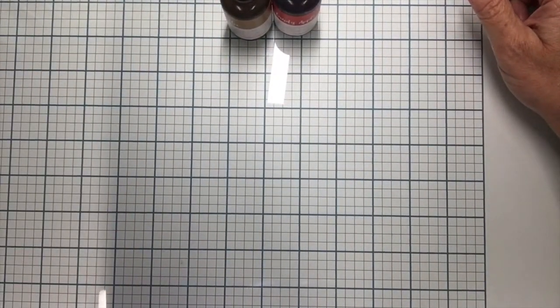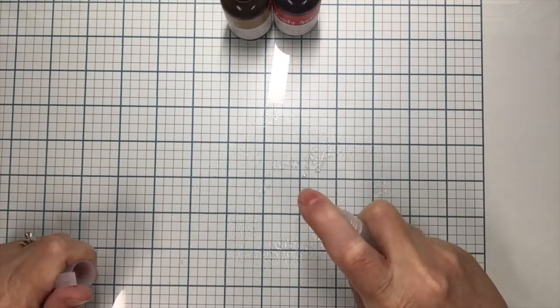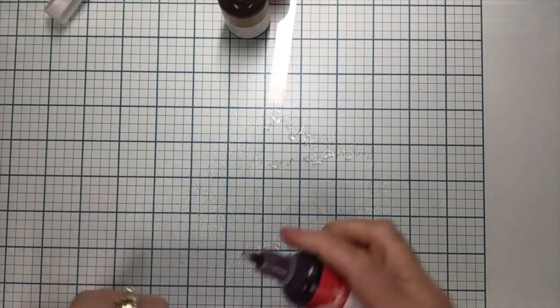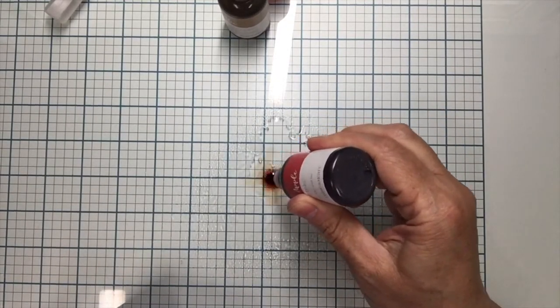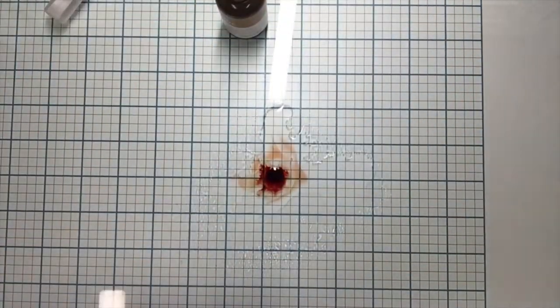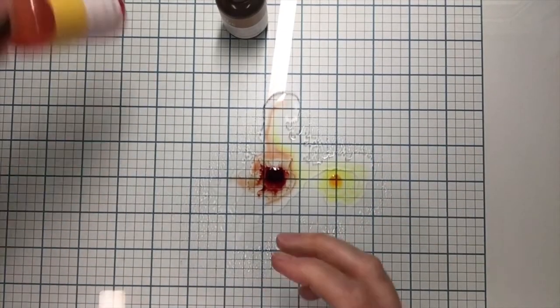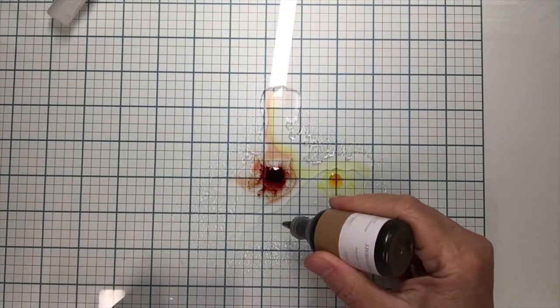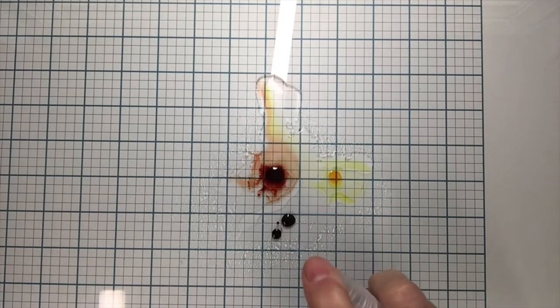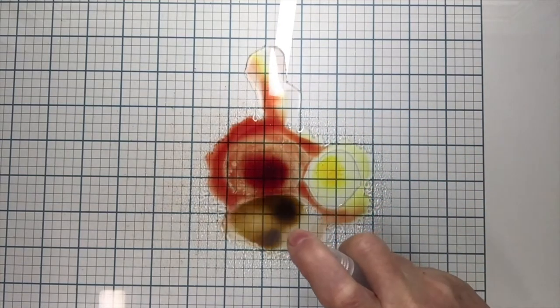Now you've probably done the technique before where you take and you just spray some water on your work surface and make sure that your work surface is nice and wet. Then you'll take your re-inkers and drop a drop into that water because these are water-soluble inks. So drop that drop in there, and I'm sure that if you've played with your watercolor or with re-inkers before, this is a very common technique.